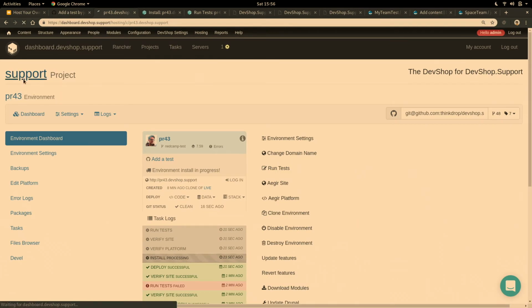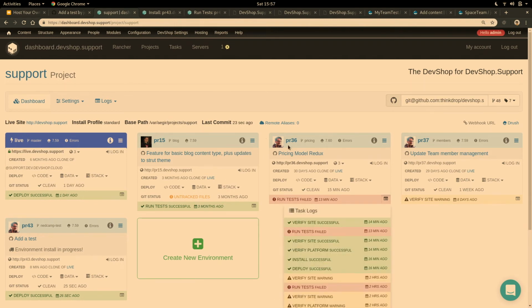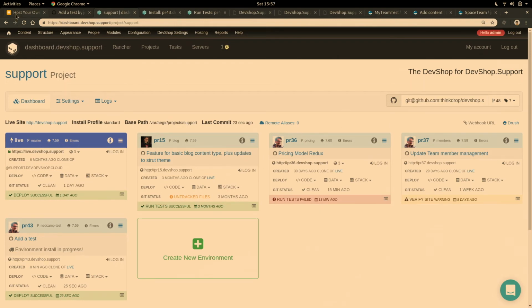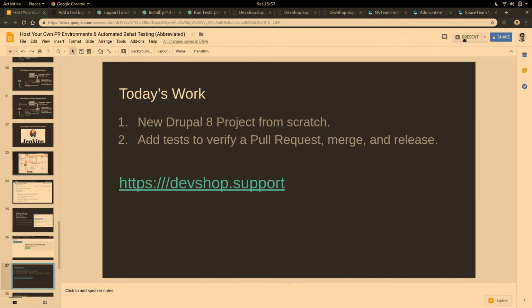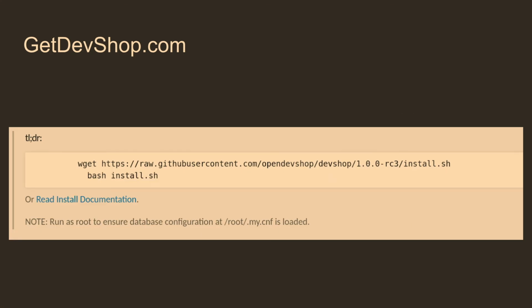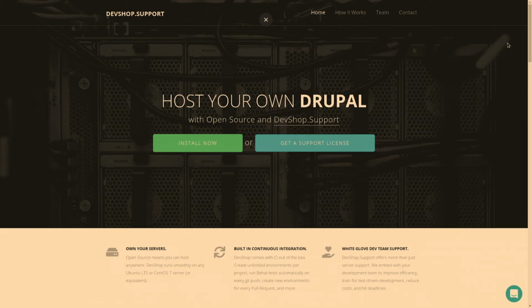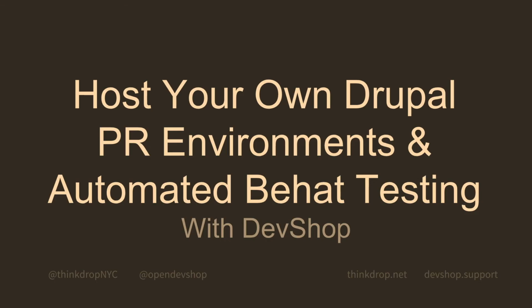So you can imagine it, and I'll let us end with some questions as we wait for the final test to pass. So that's my talk. Real quick, how to get the thing: our open source placeholder website, get-devshop.com, has links to the GitHub, Gitter chat room, and documentation. The one-line install script is right there. This is the docs page. This is our portal for signing up for the service that we're trying to launch. And that's it.